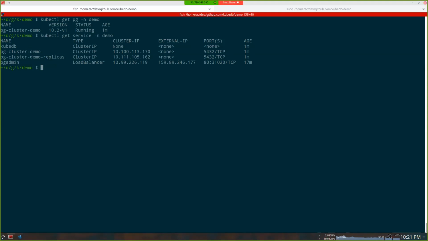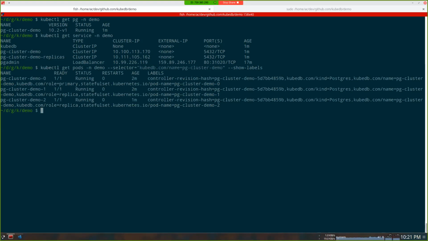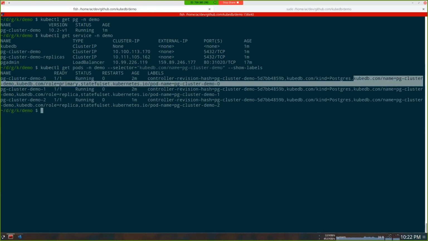Okay, let me show another thing. If we try to see the labels of the cluster, okay, we can see the kubedb.com labels, kubedb.com role.